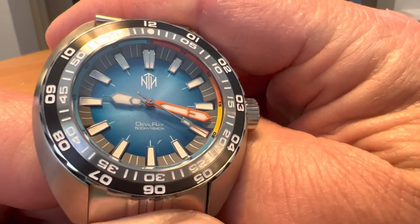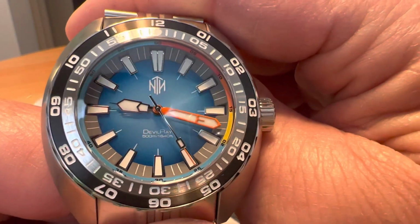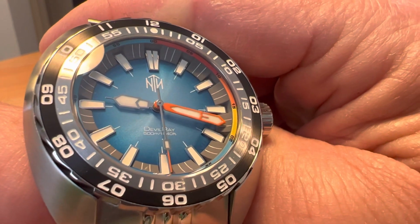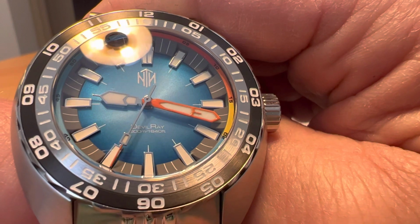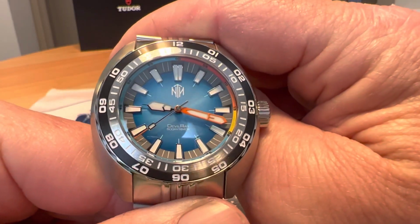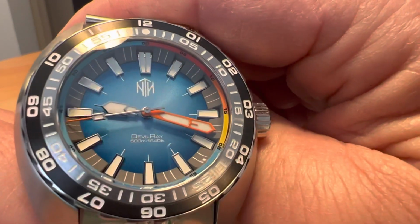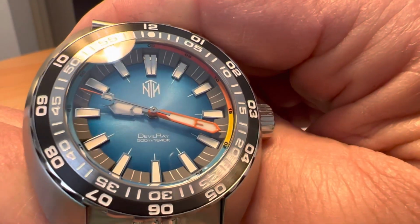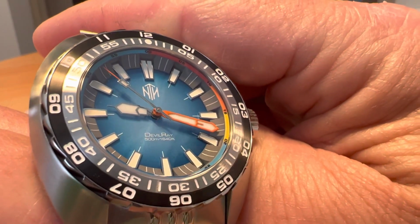Definitely really like that turquoise sunray dial. Just gorgeous. You've got your NTH logo there at the 12 o'clock position that is printed on. You have Devilray just above the 6 and your 500 meters. Really like the limited text, no date version. You have applied indices outlined in silver. I really like the colors on the inner chapter ring there.